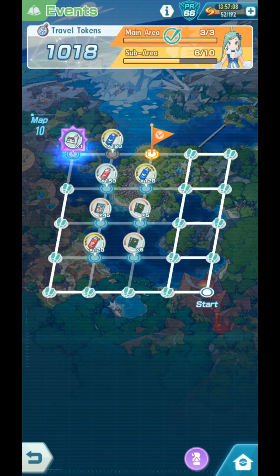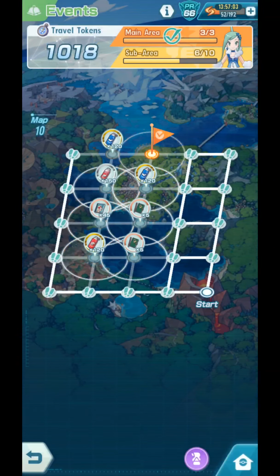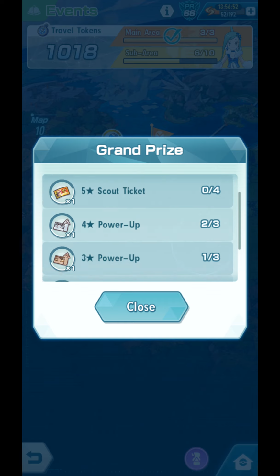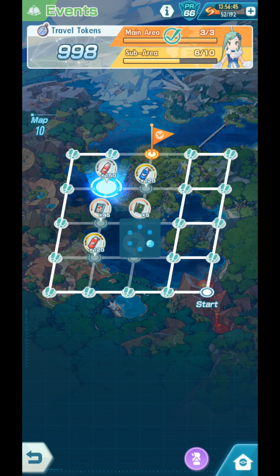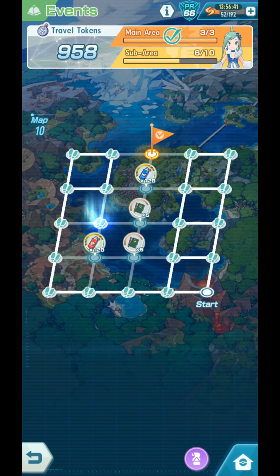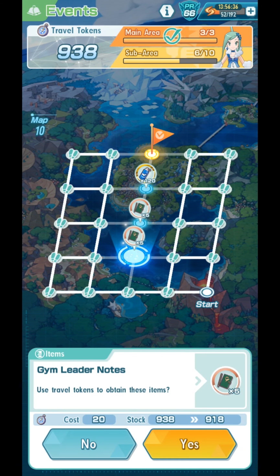Nice. Okay guys, I'm running out of travel tokens. 4-star power-ups. 2 out of 3 4-star power-ups collected. Nothing yet for the support move candy coins. Nothing yet for the 5-star scout tickets. And just a couple of items collected only. I think I'm running out of tokens. Definitely running out. Good thing I have a lot of stamina.